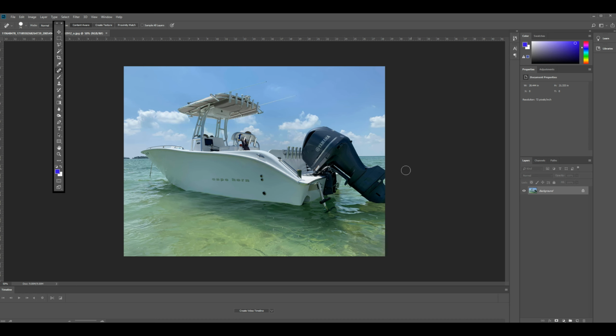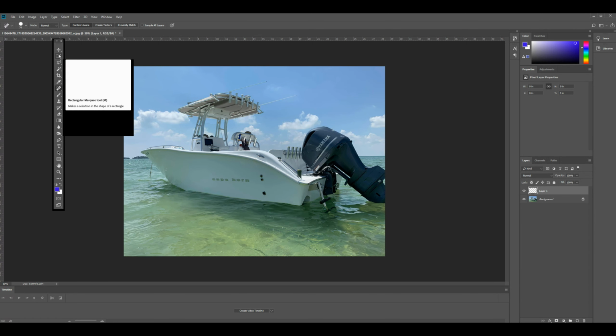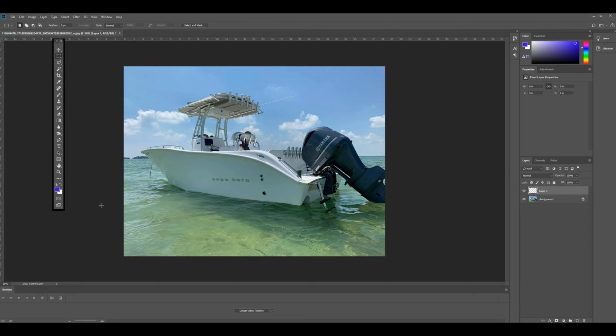I'm going to show you how to find Pantone colors. I just opened my usual boat picture and I am going to start with, let's just put a shape here. I like to do the selection tool. You can use the shape tool and fill it. I have a habit of selection tool, drawing my shape and then filling it with a paint bucket. So it's just the way I like to do it.